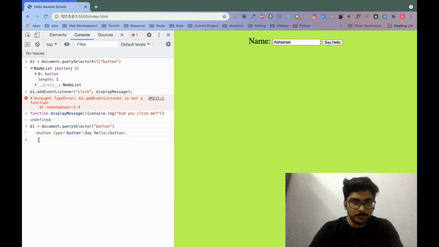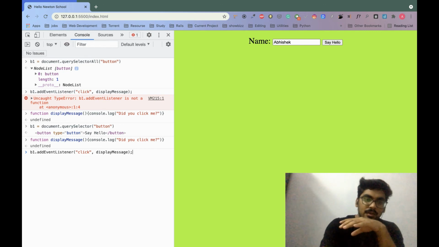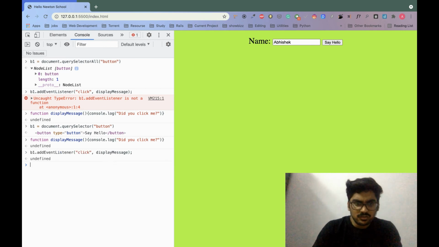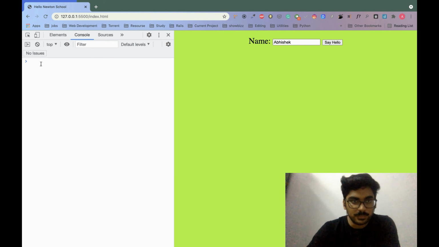After that, let's go to our function. This is a function that is defined. Of course it's returning undefined, no issues. Now we have already written our event listener. On the button B1 that we have selected, we are applying the event listener. That means as soon as we click on the button, displayMessage should happen. But why are we getting undefined? The reason is I have to click on this button. When I click on this button, then displayMessage should appear. So let's click on this button. When I click, it's getting two times because I have defined it above also. So let's repeat the whole process.